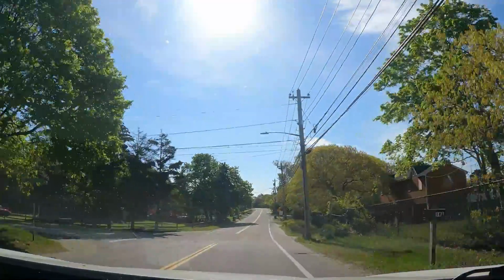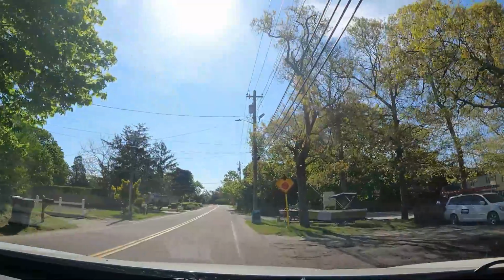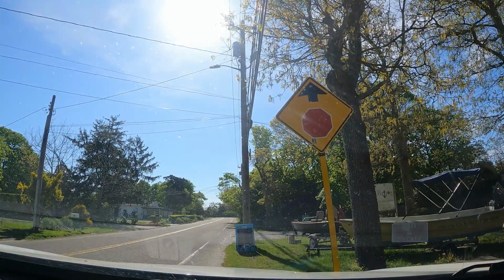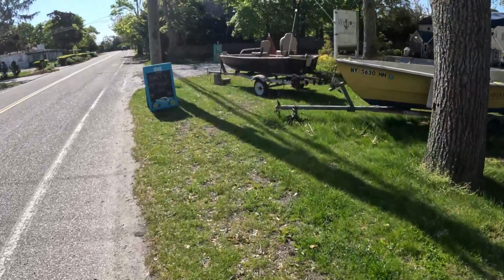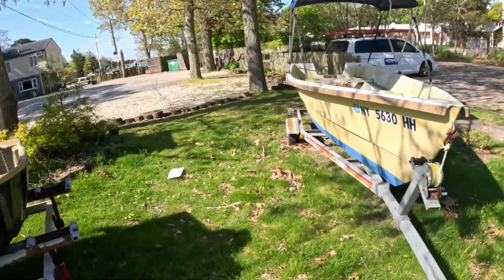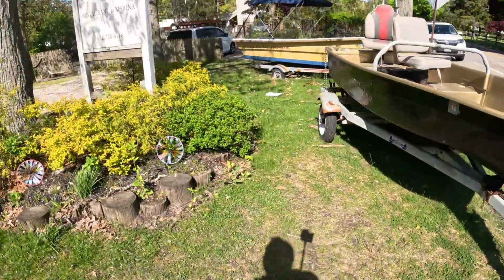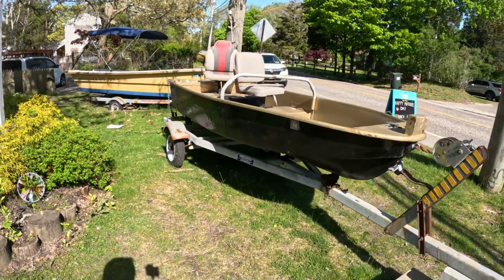Well, here, I think we found them. And Chris, I'm not sure these are boats for sale, but we'll see what we have here. This just appears to be a bait and tackle store, and this appears to be, yeah, this is just an advertisement, and I don't think this would be for sale. A cool boat, but a cool bait and tackle store. It's the Station Bar and Marina. But I think we came out here for nothing. All right.